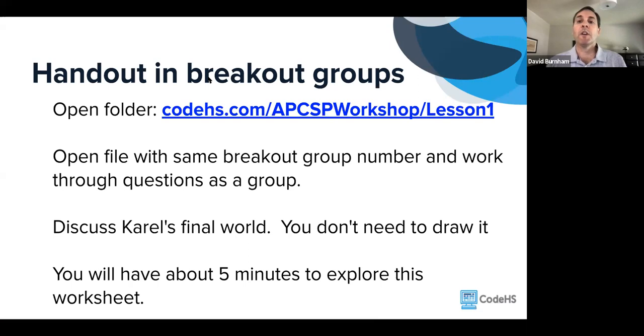When you get there, you're going to follow this link, and depending on your breakout room, you're going to pick a worksheet and go through it that way. So if you're in breakout room 5, find the worksheet for group 5 and use it that way. Okay, so whenever we're ready, we'll start those breakout rooms, and we'll have about 5 minutes to go.